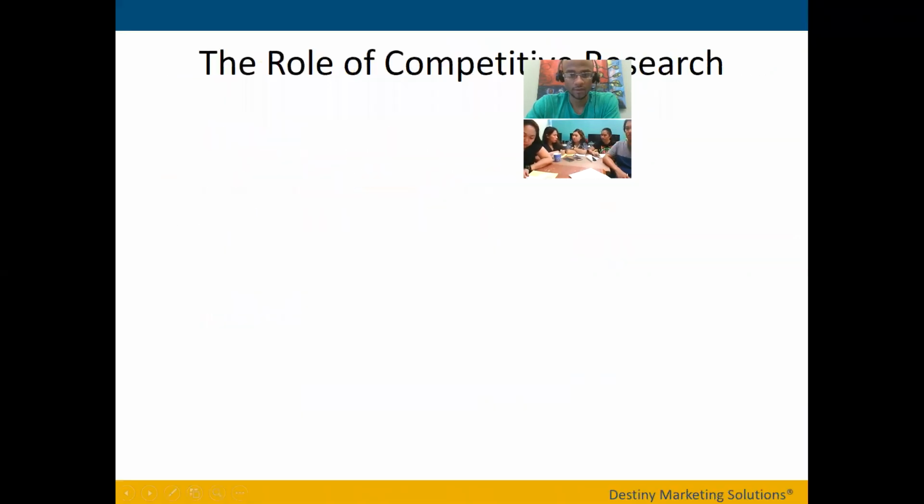So we keep moving forward. So the role of competitive research. So Jen, I'm going to ask you. We just kind of talked about how we research different articles or different topics, once we have our target keywords and know our customer avatar. But we also need to see what else is out there ranking well for our target keyword. Now, why do you think we would want to know that?